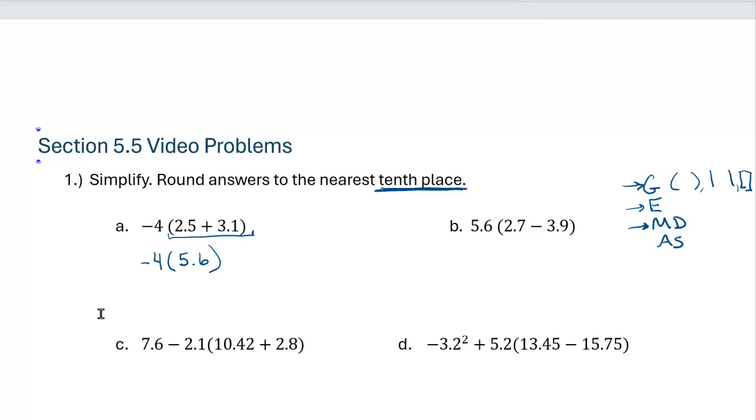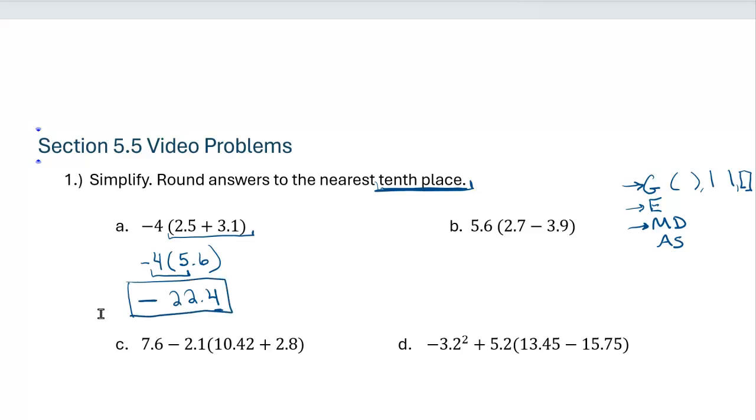But that's such an important reminder because as we're learning order of operations, that left to right part is one of the most frequently missed parts of GEMDAS. So, all right, I went ahead and I did my multiplication. A negative times a positive is a negative, so I'm going to go ahead and place the sign of my answer. And then I get 22 4/10. Now going back to where I need to round, it's the 10th place. Well, I have the 10th place right there, so there's nothing I need to do. So that is my final answer.